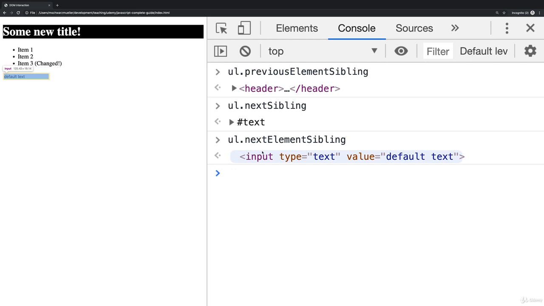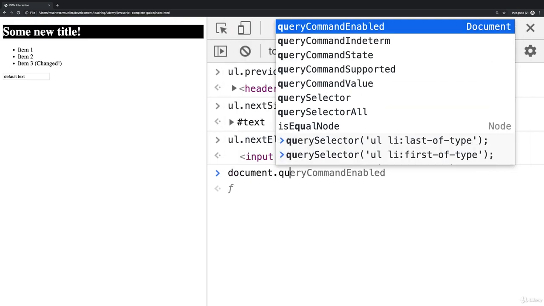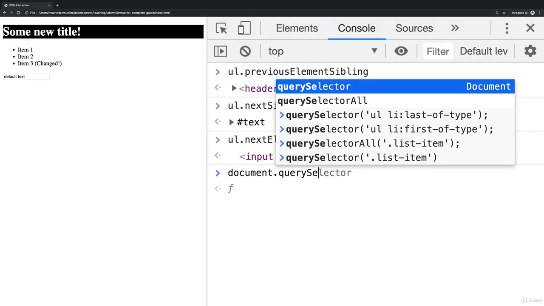This is always useful if you already selected some element in your document and you know the next operation I want to do should be done to the next sibling or to the first child or something like this. Using these traversal properties can simply be quicker than always starting a new query with query selector and so on.